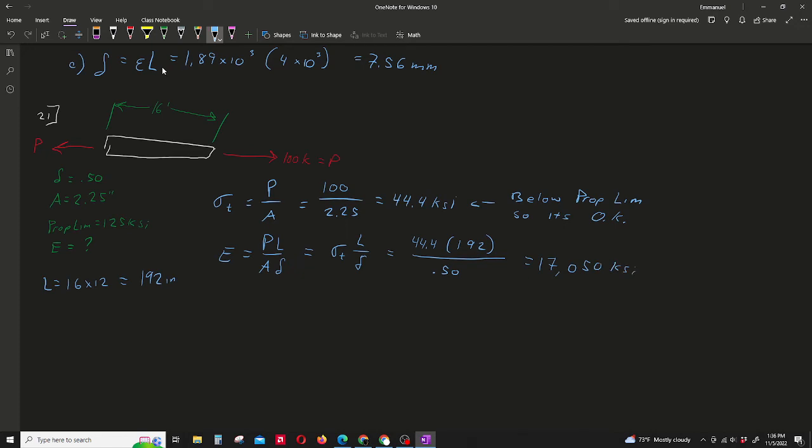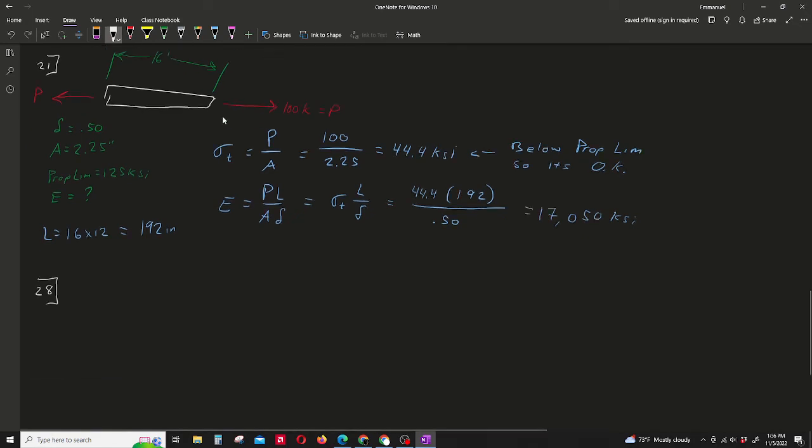That was 21. Number 28. Number 28 stays. Got to change the page. A column is supported by a base plate, pedestal, and footing as shown. The load applied on the column is 60 kips. Neglecting their weights, find the bearing stress under each of the 4 elements. So yeah, this problem here, don't really need to draw it out, but I guess I can kind of sort of draw it.